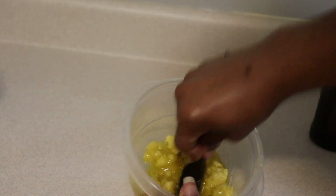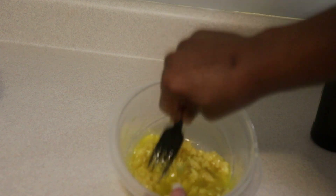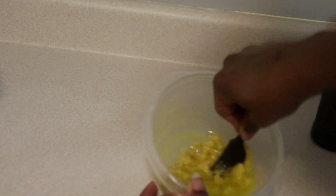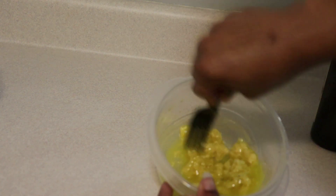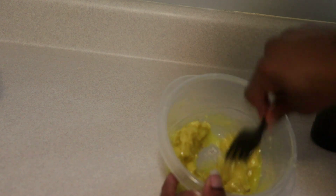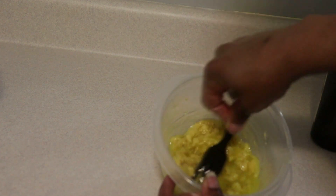I was kind of winging this — I was like maybe I can get away with not washing my hair right now because it's 5:13 and I just want to eat and chill because I'm hungry. But I'm like no, I can't just put gel on my hair. My hair is a very soft texture — it's very soft — so it doesn't take much for my hair to do the right thing and it doesn't really get dry either. I really should not be lazy and just put it in a blender, I just don't feel like cleaning that out. I really just need to put this on my roots to break it up from where the braids started.